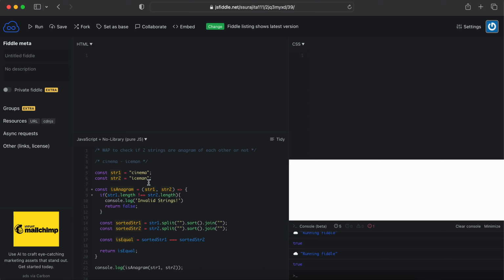But what if I just add another character here? It is saying invalid strings. It is stopping here only and it is returning false. But what if the character count is same, but I'm just adding a different character altogether? Six characters, but these are not matching with this. Then also it is returning false. This condition will return false. So this is the output. Okay, now let's change this.